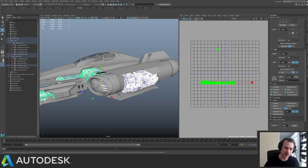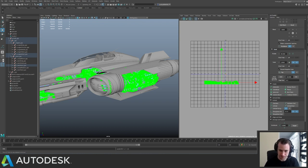If people don't know about this, this here represents the arrows on your keyboard. So if it's set to one, you can use your keyboard to move everything one UDIM. This might take a while because there are lots of models moving at once. Perfect. All right, so we just move these up. I'm just going to put them up there for now. I know that's way higher than we need.